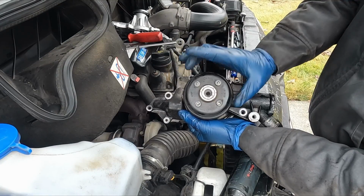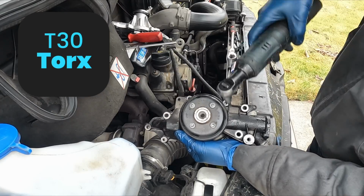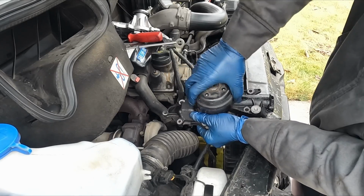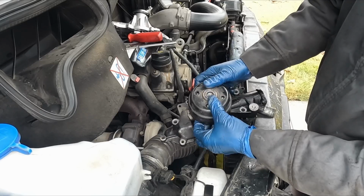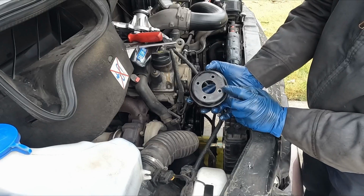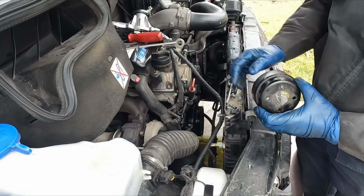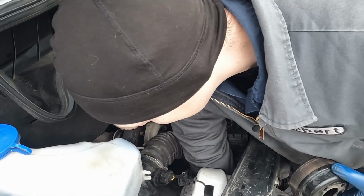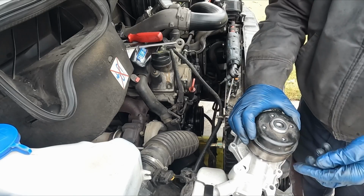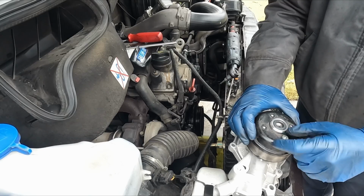The only thing now that needs to be transferred from the old pump is just this pulley here. T30, they're not on there too tight, so we'll just pull those off. This just wiggles right off. Wiggly, wiggly. Come on, buddy. There we go. Now it could be a little challenge getting these lined up with the pump on the vehicle, so I'm gonna put this on the new pump before the pump gets set in. And drop one of my bolts. There it is. Just gonna line it up on here. There we go. I'm just gonna finger tighten these. Once we have the serpentine belt back on, we can tighten it up the rest of the way.